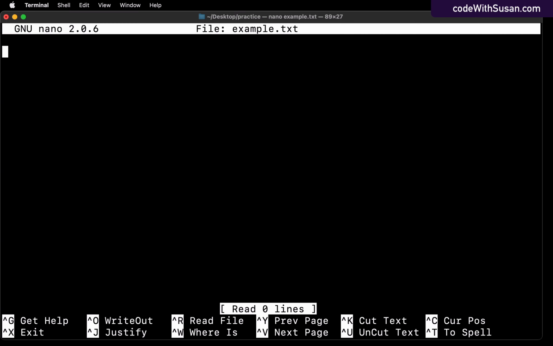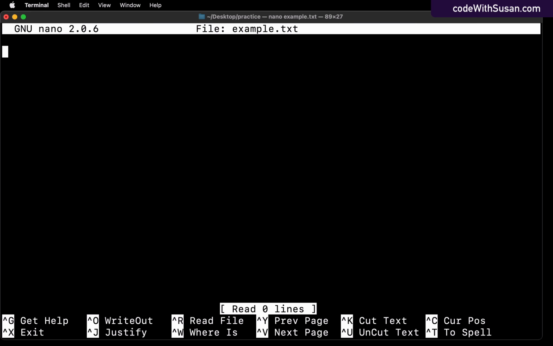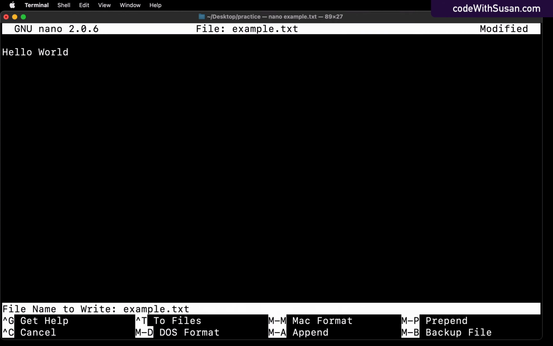Now, I actually have a whole separate guide on Nano specifically, so I'm not going to go into the full details here. I'm just going to show you how to make some changes and save those changes. Starting with making the changes, let's just write some text in this file, and I'll say hello world. And then to save those changes, we want to run this exit shortcut down here. The way we're going to do that is by holding the Control key followed by the letter X. So it's going to be Control X. It's going to ask us if we want to save our changes. We're going to type the letter Y for yes, and then we'll hit enter.